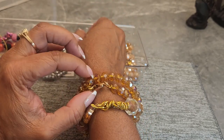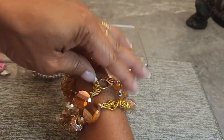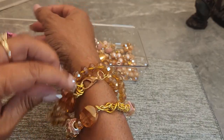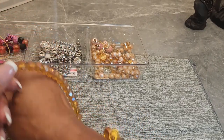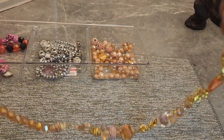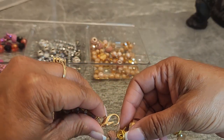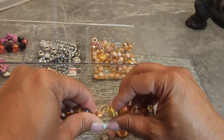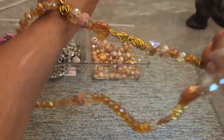Now I'm used to wearing bracelets on my left arm, so I'll definitely be keeping the clamps and doing the wrap part, wrapping it around, because trying to put the clamps on by myself is going to be a struggle. So let me show you again, guys. This is going to clamp on here, in this hook, in this loop here. In here, and then I can just put this through here.